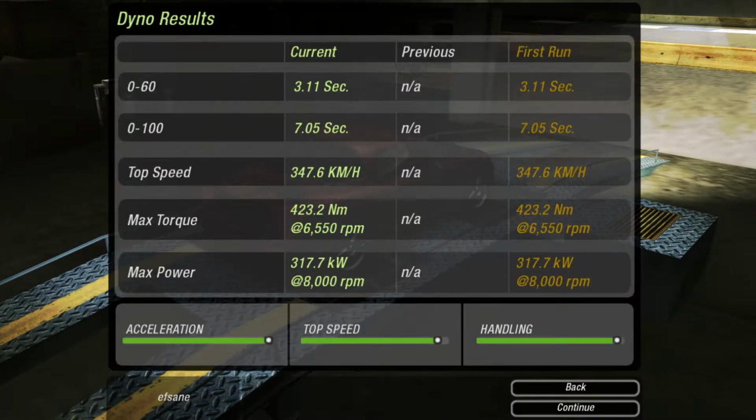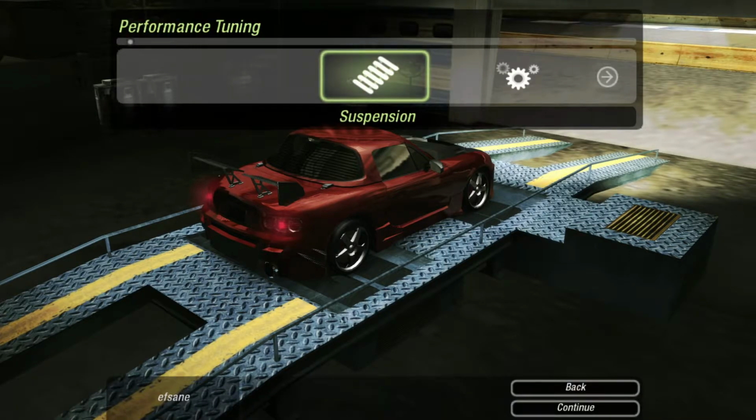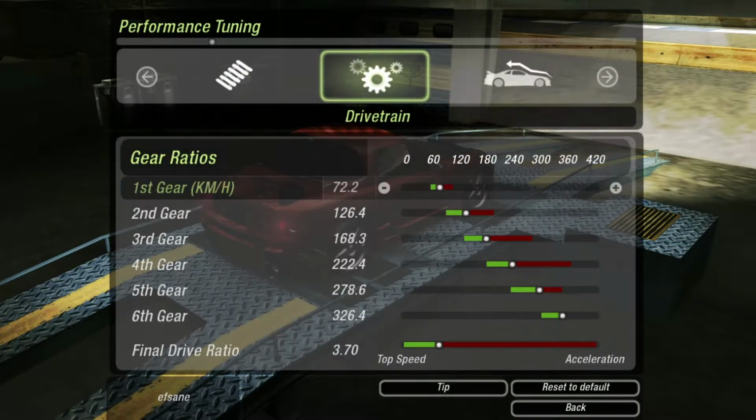Anyway, what I'm gonna do is categorize this video in 4 sections. The first section is me showing you my tune, because that's why you guys are here. Secondly, I'm gonna do a 400-meter run for you. Thirdly, I'm gonna show you guys what I installed in the car. And lastly, we are gonna do a drag race. So let's quickly start with the drivetrain.